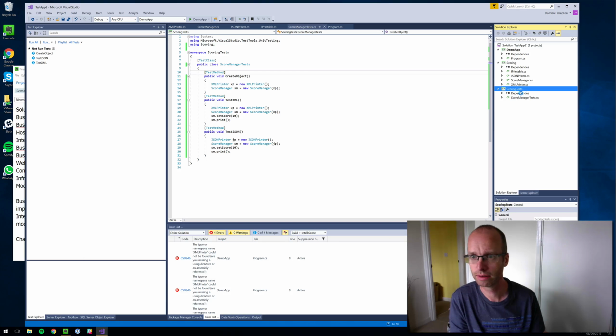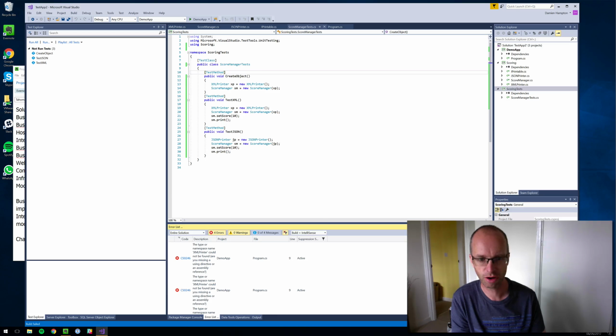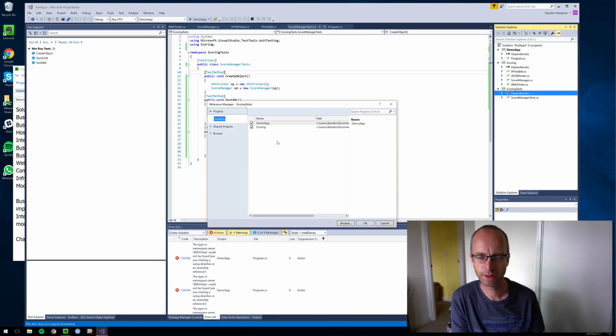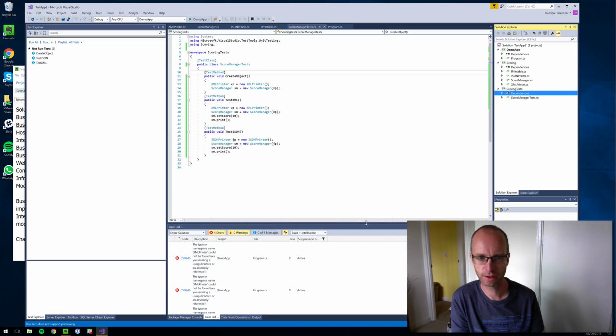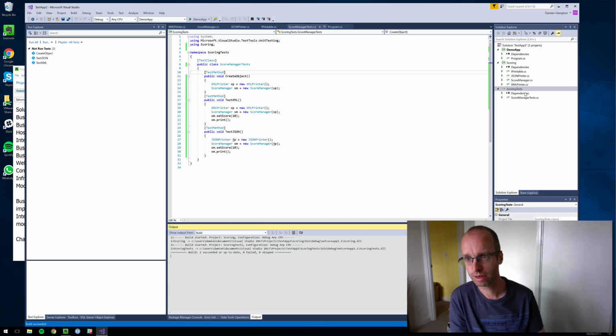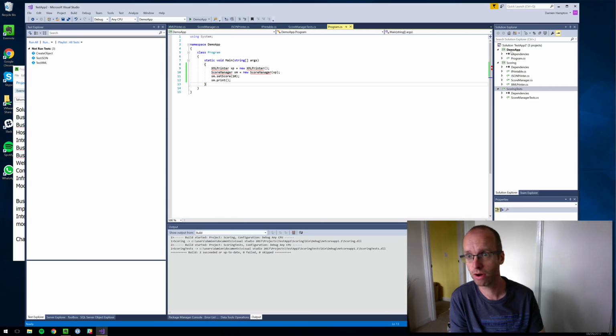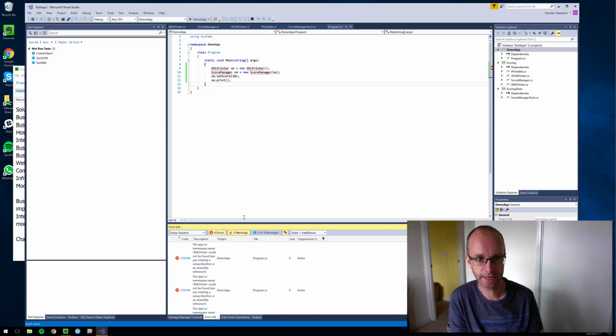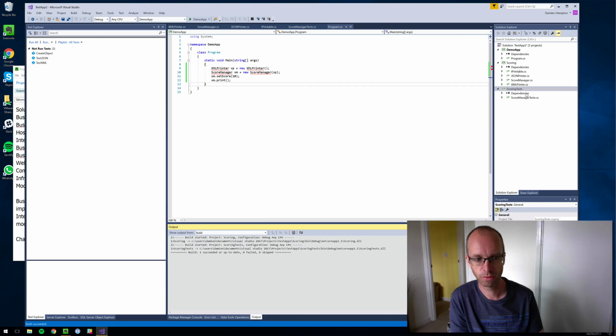If I now compile scoring tests, again that's failing because of program.cs. But I don't need demo app anymore, so I can come out of that, and hopefully I should be able to build this now. I can, so I can build scoring tests as dependent on scoring. Program.cs won't compile, and that's failing because of the refactoring that I've done. But our tests can work, and our tests are now no longer dependent on our program compiling.